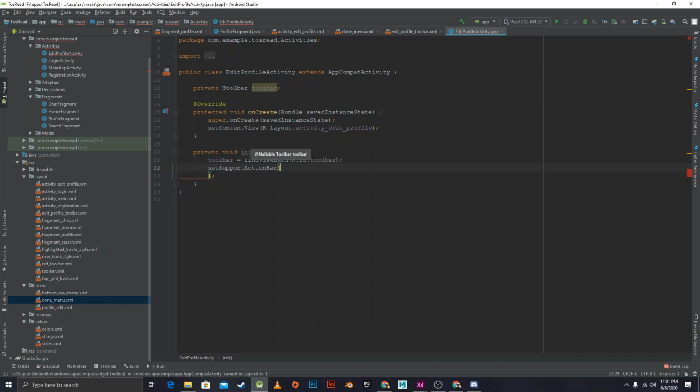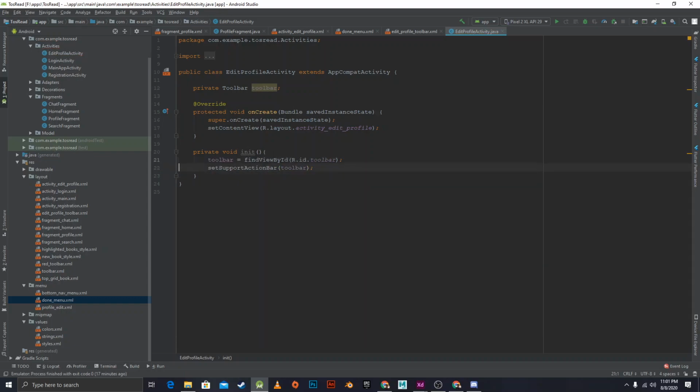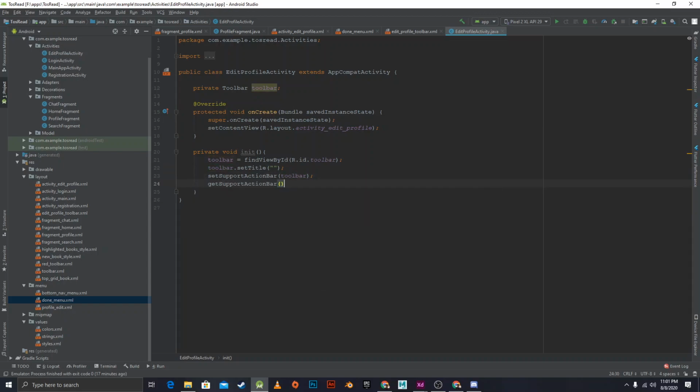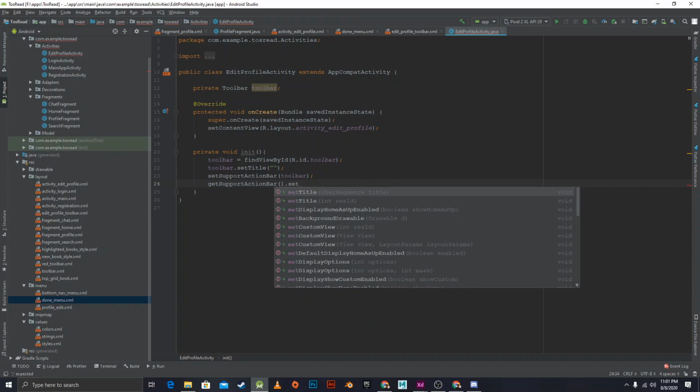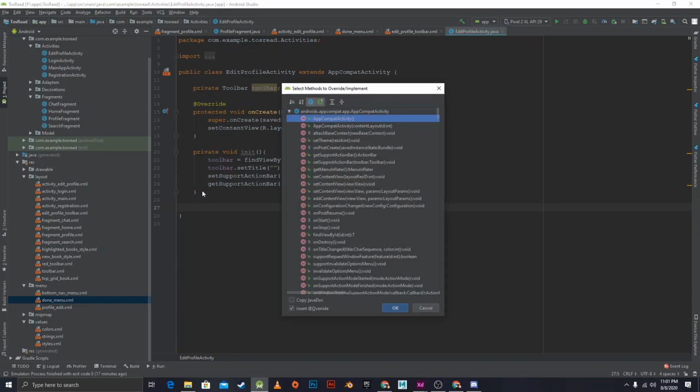Whoops. Toolbar. Don't forget to set the toolbar title to nothing, right? And then getSupportActionBar().setDisplayHomeAsUpEnabled(true) would give us the back button, and now we can inflate our menu.